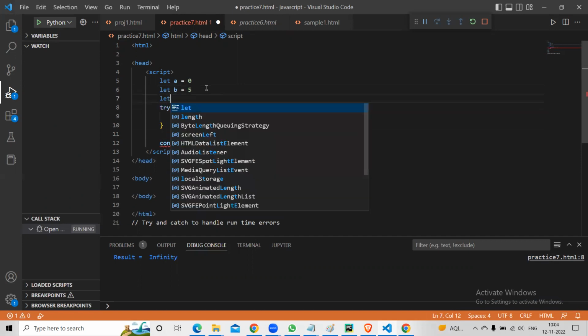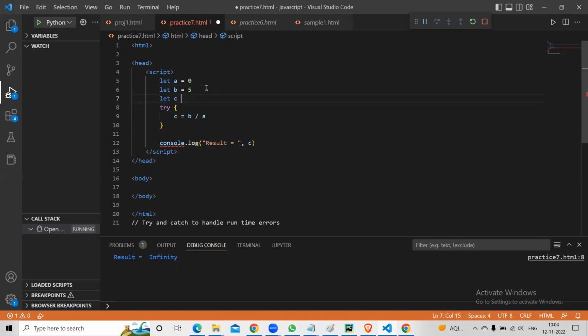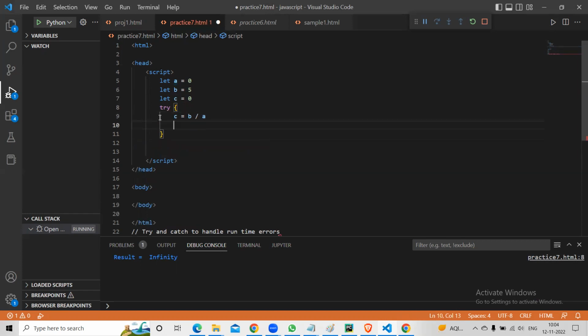So I will say let c equal to 0. Now I'll say catch.